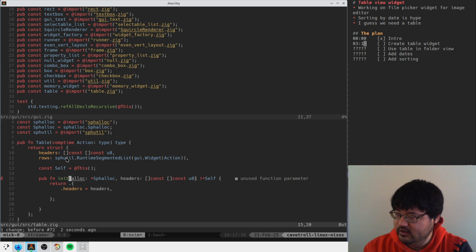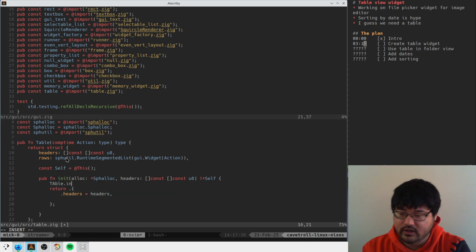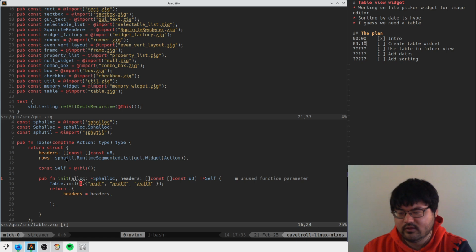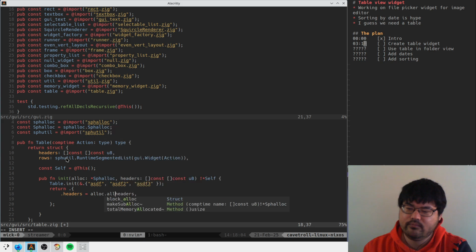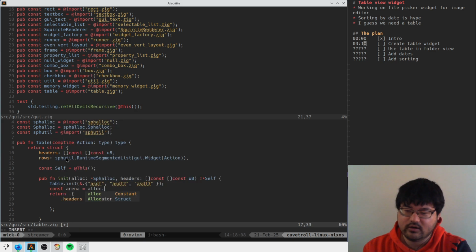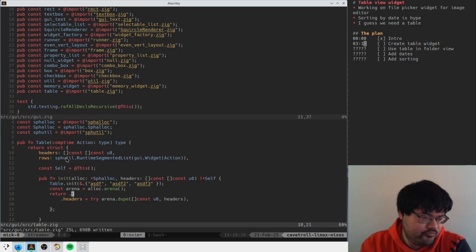so I think that it is likely we will run this thing, what we'll call like table init, like ASDF, ASDF2, ASDF3, right? And if we do that, then this outer thing, this array, is on the stack, but the contents of the array live forever. So it's probably sufficient to do like, we can do arena is alloc arena. It's probably sufficient here to do arena dupe these headers like this. I assume. Might not be, but it's probably fine. If we want it to be really safe, we duplicate the outer ones too. Or the inner ones as well, but fuck it.